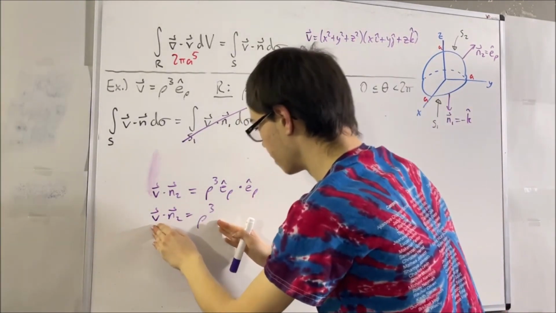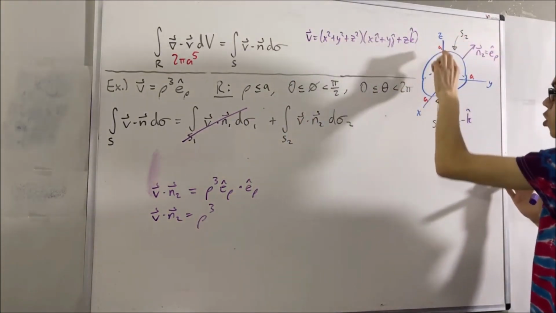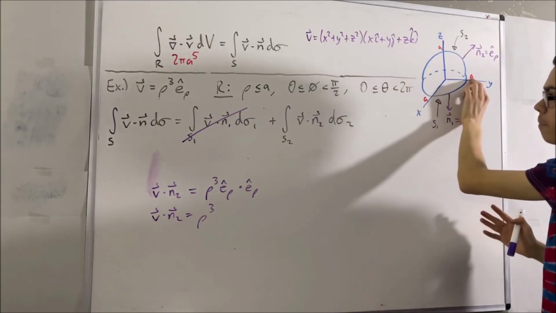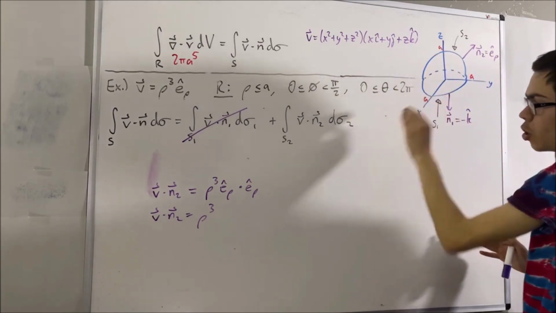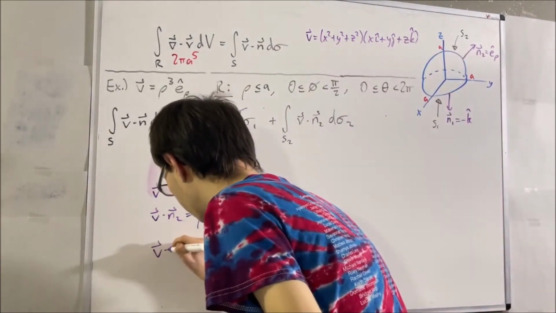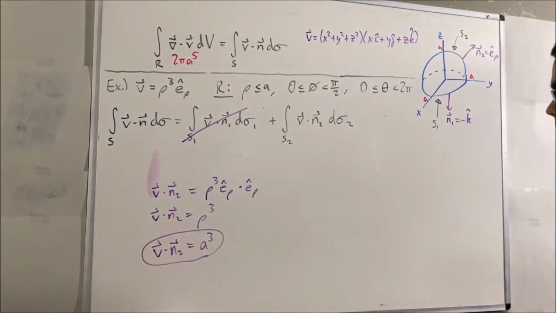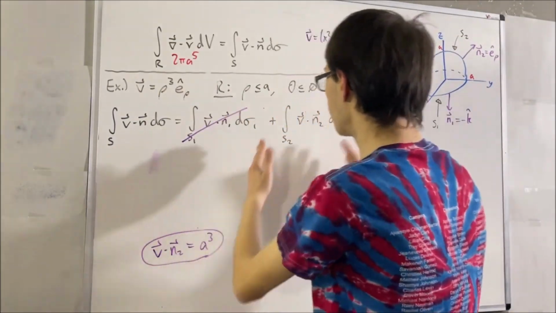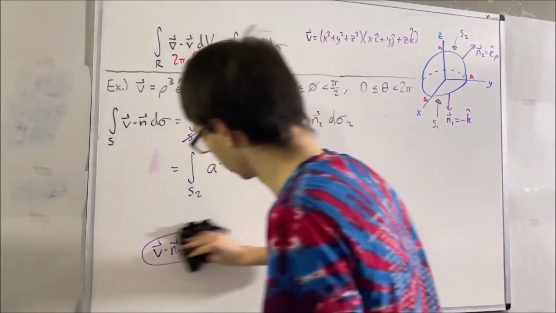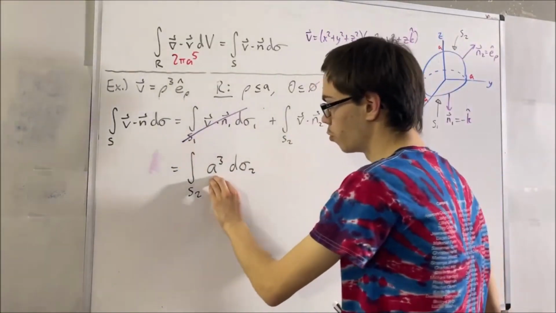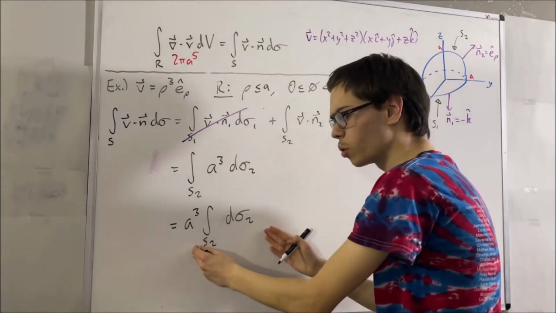Now, for this particular case, for surface 2, rho is equal to the radius of the hemisphere itself. Because really, on surface 2, we're at the radius of the hemisphere, which is a. So rho is literally equal to a. And so this is what our dot product is. So now if we were to rewrite this thing right here, you would get, now because a cubed is a constant, we can pull that to the outside of the integral. And so this is the integral that we're evaluating now.